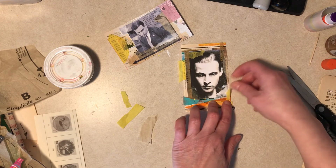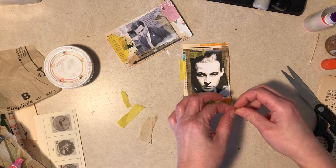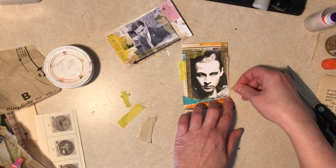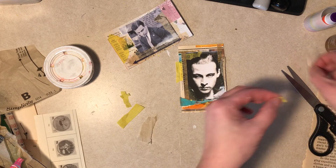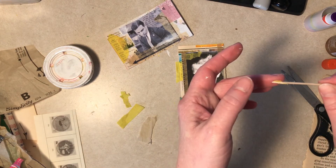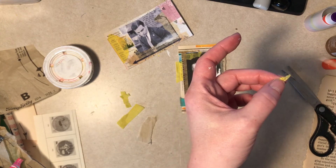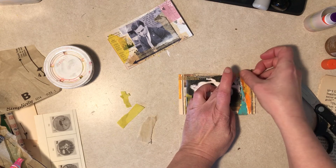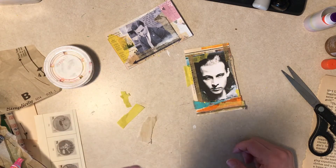I think this is one of those where it's just the exact amount of something and I'm not hitting on it exactly right. Alright, let's try that. Do you believe I'm putting something this little on? It's all wound around the toothpick and I can't get it off. I think that kind of was it.